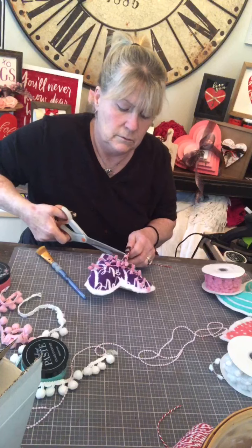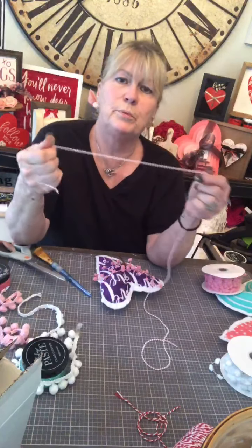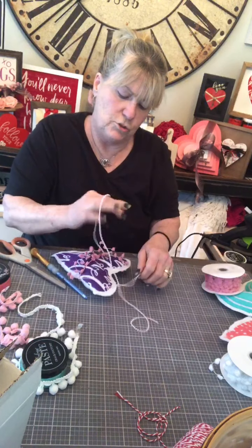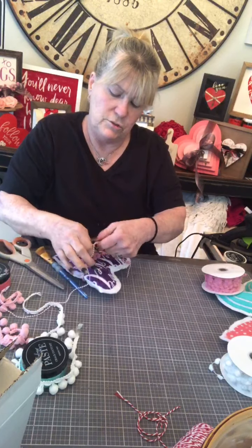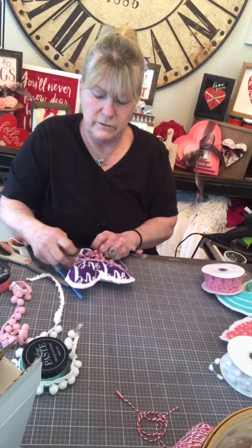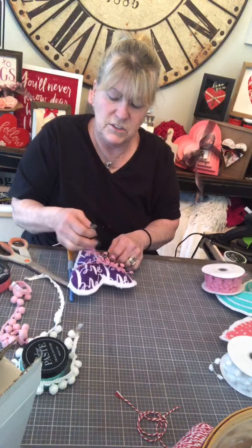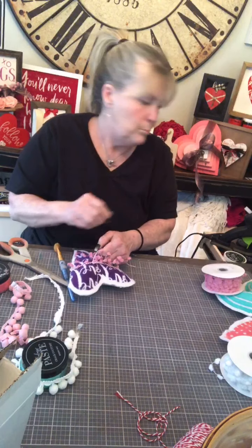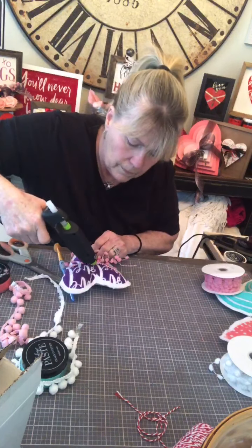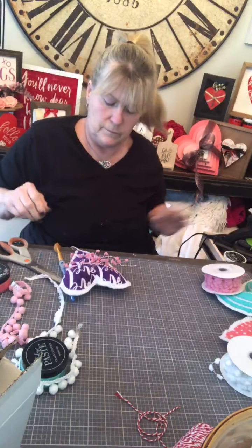I'm going to tie this, take the key out from underneath it — this is wiry so you could just twist it, you don't really have to tie it. Then I'm going to twirl it around a paintbrush to make a corkscrew shape. And I have some pink pearls — I'll put them on too. That's really cute. Let me trim this twine off — it doesn't look good with the pink, it's got to go. Now you just see the key. I have these little pearls I'm going to drape over the key — I'll put a little dot of glue on them so they stay in place, because you can't really tie pearls, but if you glue them they stay.